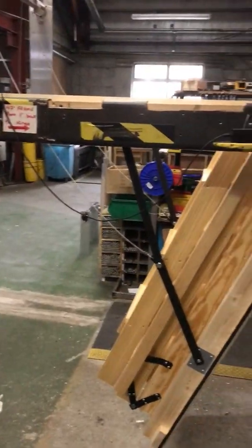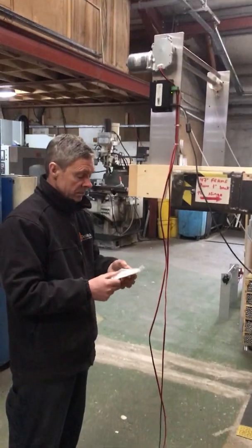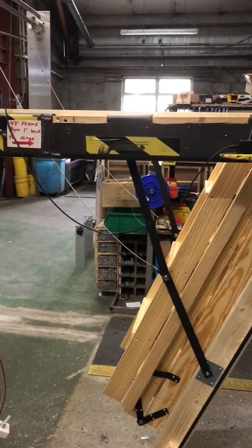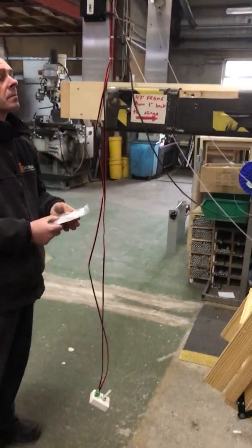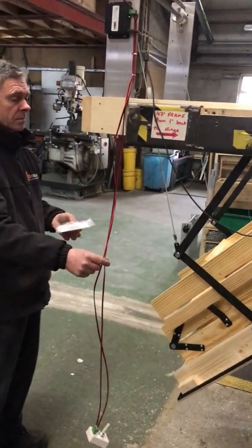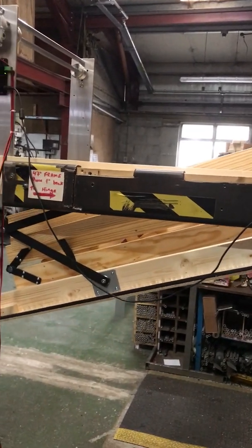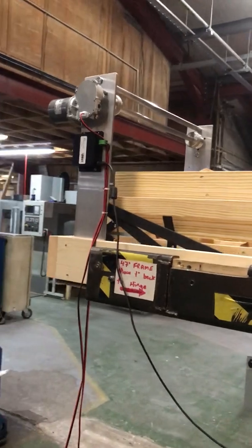So we're here with Johnny in the factory today. We're just going to go through a little routine of how to reprogram your semi-automatic Stira if you should ever have to do so, or we request you to do so. So we have it in the open position. It's going to close up now. By the way, all our Stiras come out already pre-programmed, so there's generally no issue. It's just if for some reason we need to do this, this is the process.